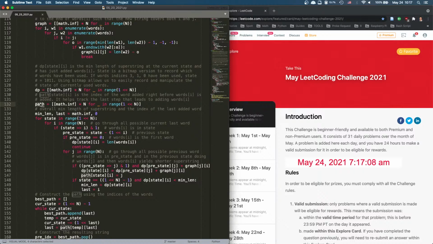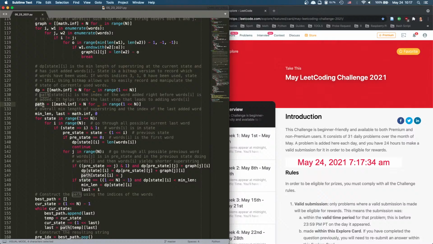We also need to have a path, because we want to memorize the path that actually leads to the final solution. This path has a similar setup, but it means something different. Again, the first level of key is the state, the second level of key is the word that occurs last in the state.